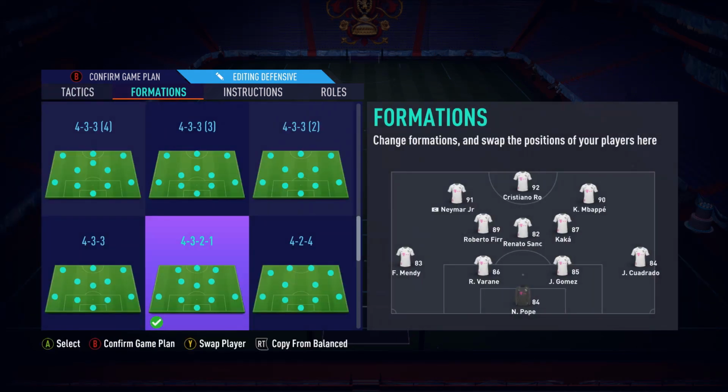First of all, let me explain why the 4-3-2-1 is such a useful formation. Like I've mentioned in my previous videos, make sure to check out my other videos: 4-3-1-2 will be in the description, 5-3-2, and I think I made another one, 4-1-2-1-2. Yeah, I've made a few by now, and there will be more after the patch.